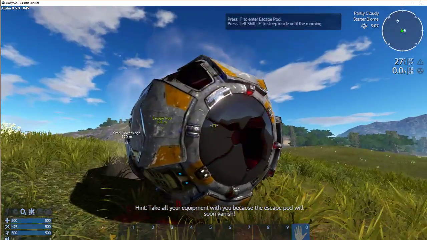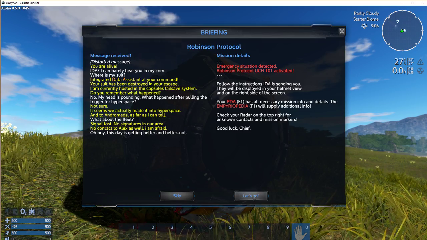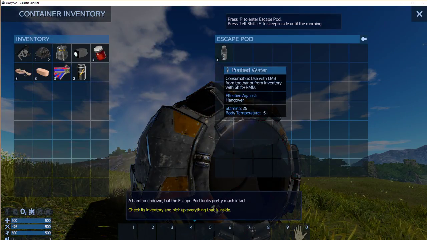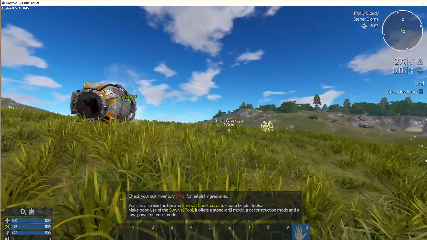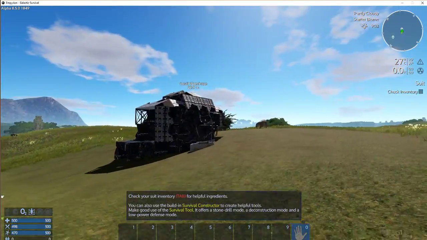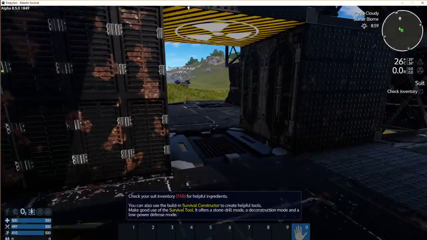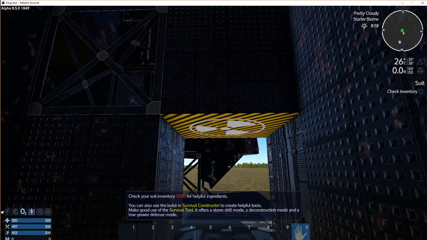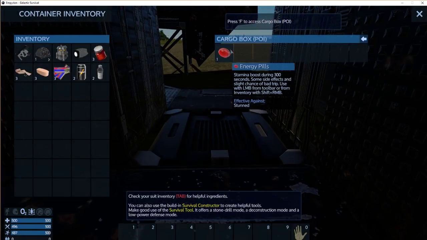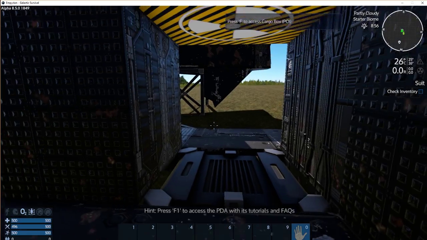Okay, so first step, Robinson protocol. Okay, we'll come back to that. I'm going to grab the water out of there. That's all that's in there, so that's pretty much useless to me now. Here is this wreckage that I was aiming for. Is there a container or any goodies in here? Oh, this thing here. Okay, energy pills. Sure.